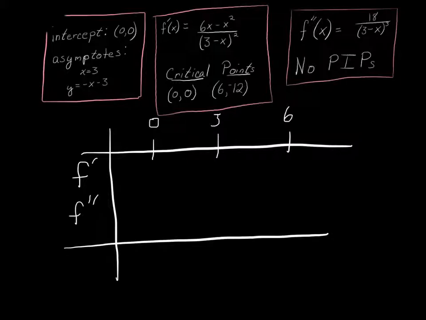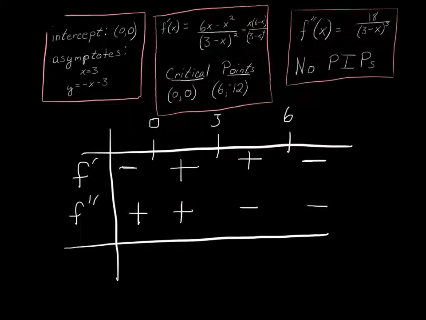So when x is negative, what's going on with our first derivative? Well, I went ahead and factored the first derivative's numerator just to help us out. We can see that it's going to be a negative times a positive over a positive, so the entire thing is going to end up being negative when x is negative. Now between 0 and 3, its sign's going to change, so it's going to become positive. It'll stay positive until we get to 6, and then it's going to turn back negative. Now, the second derivative is going to be positive up until we get to 3, and then it's going to turn negative.